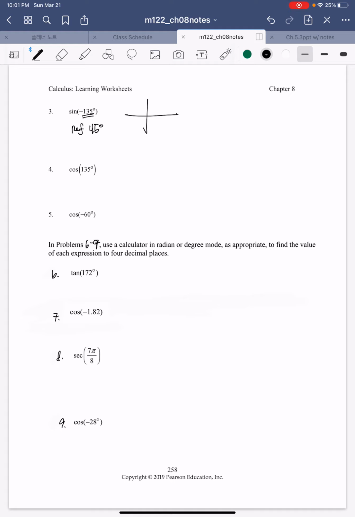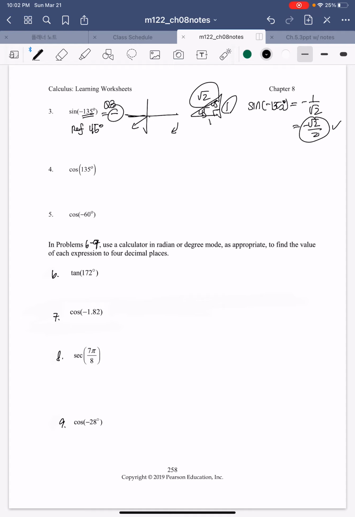It will not necessarily go all the way up to 180. Negative angles go clockwise, so it will land in quadrant 3. In quadrant 3, sine is a negative value. So the triangle of 45 will be 1, 1, root 2. Sine of negative 135 degrees will be opposite over hypotenuse, so negative 1 over root 2, or negative root 2 over 2 will also be fine.